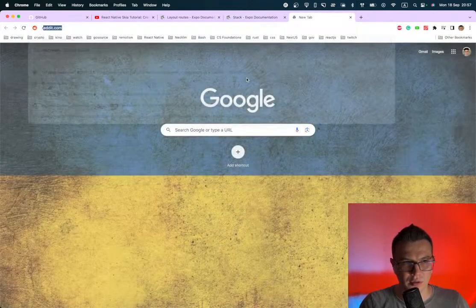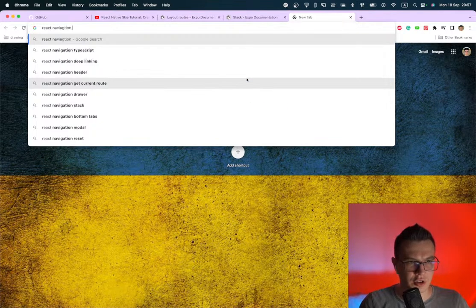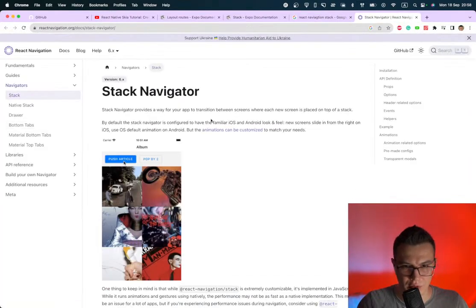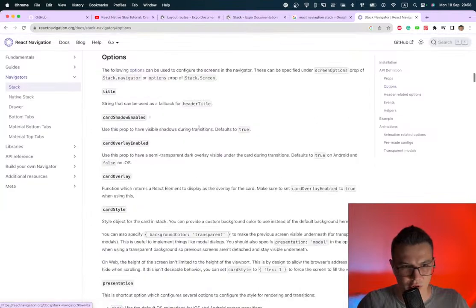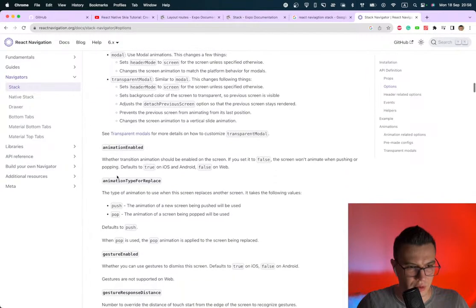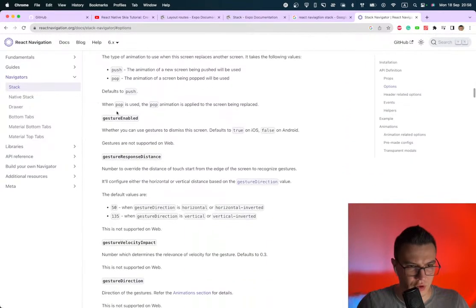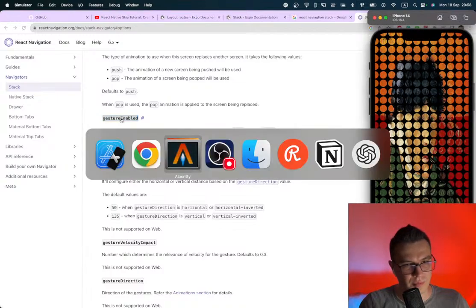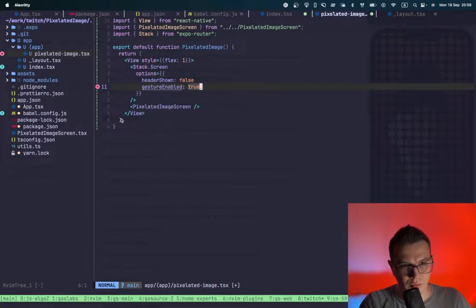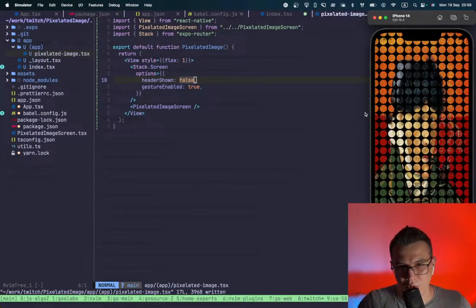Actually, I need to take a look at React Navigation stack navigator options, title, etc. etc. Gesture enabled. Let's take a look.